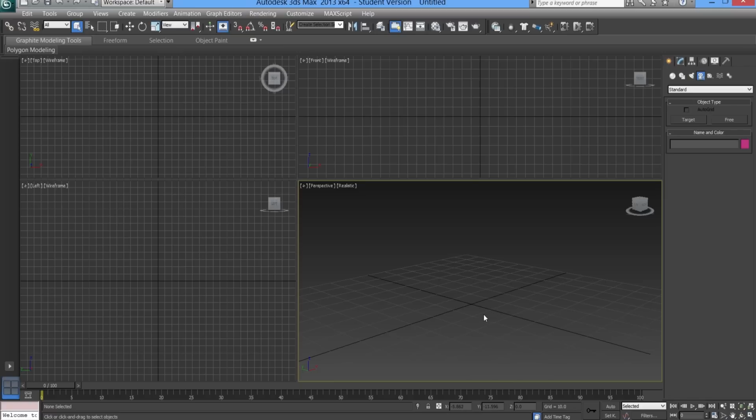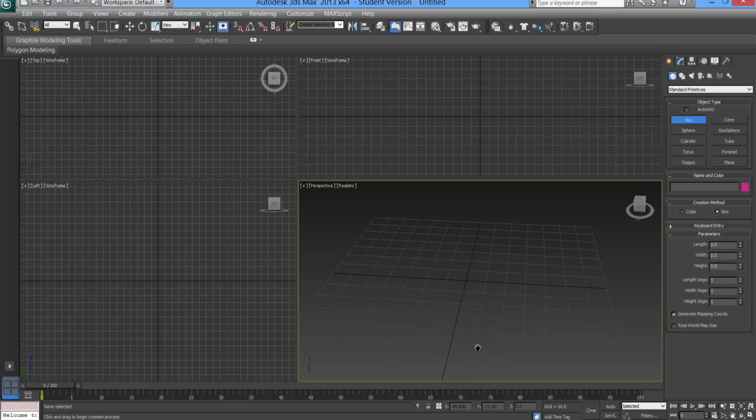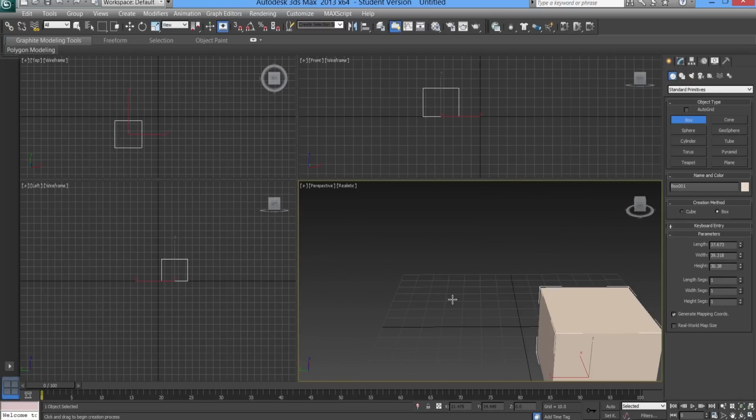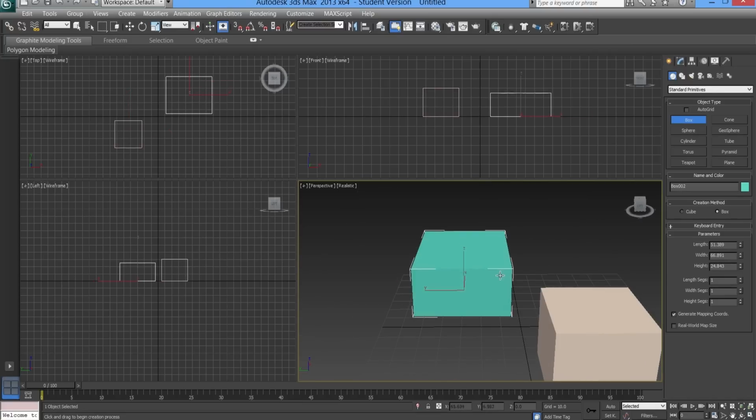But anyway, what we're going to be doing in this particular tutorial is just using depth of field. So let's go ahead and pop in a camera, and I'm just going to use that Ctrl C method. But before I do that, I'm just going to create two objects. I want to create just two boxes here, make them different colors as well, so they're contrasting colors. So let's go ahead and create a box here and a box here.